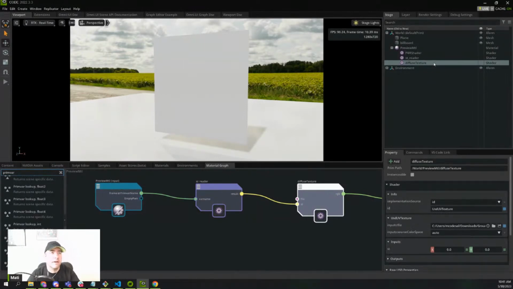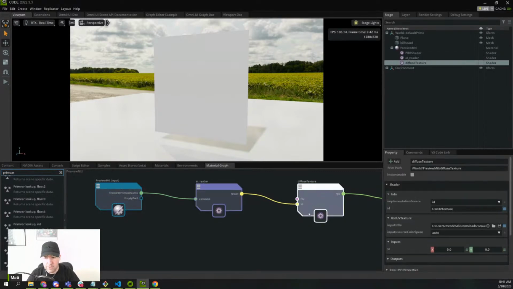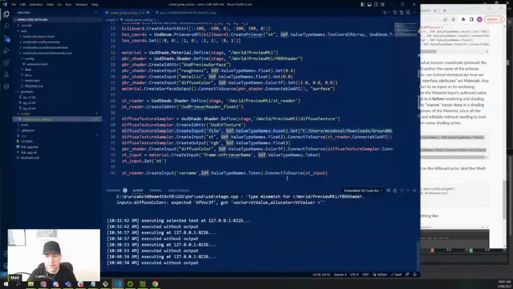What this allows you to do is that if you had, for example, exported out of Blender or Maya, I don't remember which one calls their UV set UV map, your UV set could still be named UV map. You just set the value here to UV map, and when it's bound to a mesh that's using that UV map UV set, it would be able to find it and feed it into the texture samplers, which are the ones that care about those UVs. So good thing to keep in mind, UV set names.